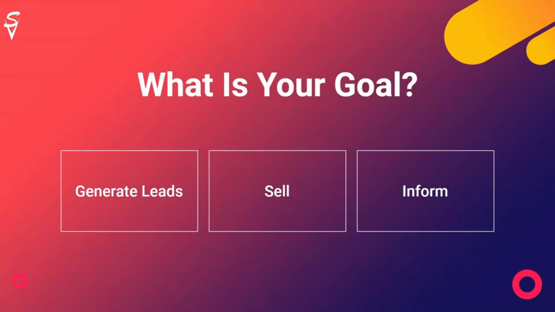So the other important thing is, what is the goal? Because knowing who is visiting and what kind of problems they have will determine what kind of solution and what kind of goal you're going to have on your website. So what are you trying to achieve with that website? When somebody visits, you want to capture their attention, of course, but after that, what do you want them to do? Do you want them to leave their information, meaning generate a lead, so capturing their, let's say, name, phone, whatever information you're interested in? So this is lead generation. Is this something that you're trying to do?